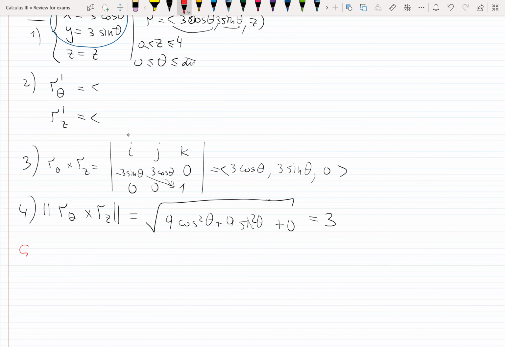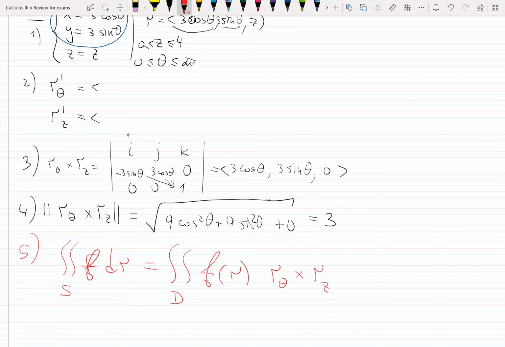Step 5, the most important one. Integral over S of f dS. It's not capital F, whenever we're giving any field, so it's small f, which has a formula. Plug your r inside of f. You still find that stupid cross product. In this case, it was theta and z, but now you're more concerned about the size of it, so you find the number instead. So you will not have a dot product anymore. You have a number times a function. And then d theta, dz.